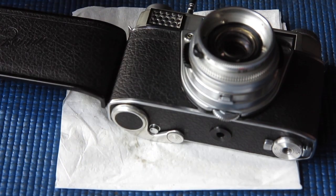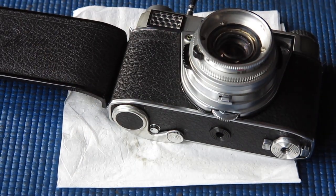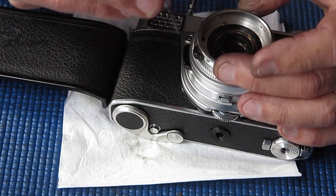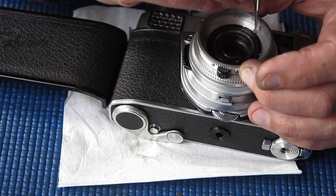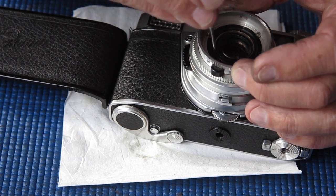Had a quick look there and I can see that it's focusing beyond infinity. In other words, the lens is deeper into the camera than it should be. So we'll back it out a bit. I'll shift my focus ring back and we'll see how it goes from there.